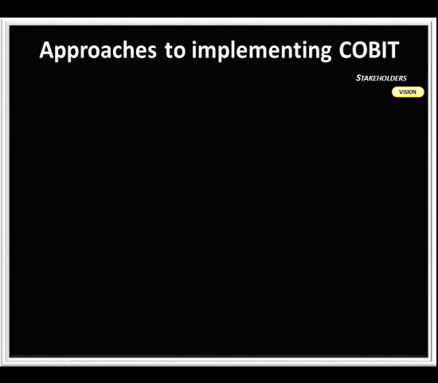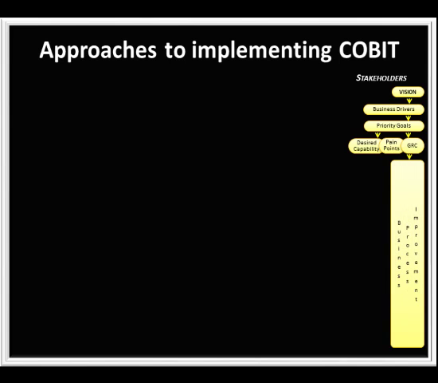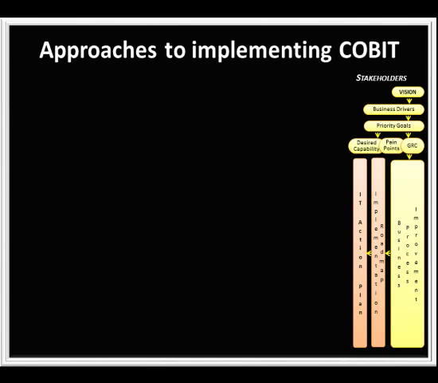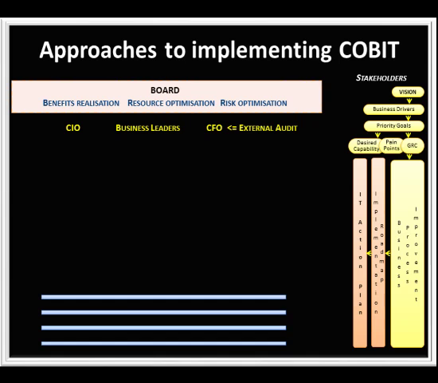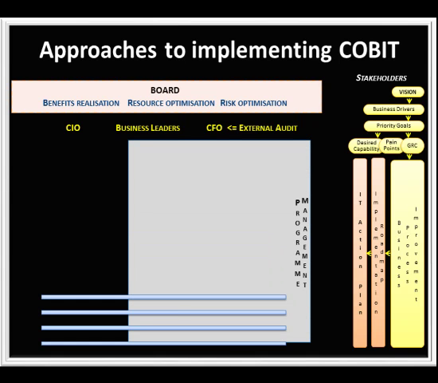Most approaches to implementing COBIT focus on stakeholder needs. These are usually translated through the organization's vision, business drivers, and priority of goals, and understood as a desired level of capability, pain points, or the need for improvements in either governance, risk, or compliance. The result will be an improvement in business processes driven using an implementation roadmap in accordance with an IT action plan. One approach, based on governance, risk, and compliance, is to work with executive management and the appointed sponsor to improve the implemented controls.